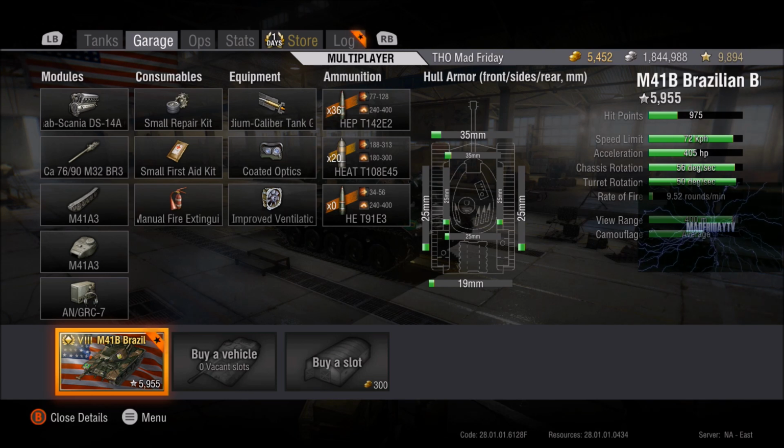75mm guns will overmatch the sides, and any gun's going to overmatch the rear really, but 75mm guns will overmatch the side of the hull and the sides of the turret and the rear of the turret, and you're going to need a 105 to overmatch the front of this tank. But a lot of tanks are going to be able to pen this with HE, and so like I said, the idea of this tank is to not get hit in the first place. Right, so there we go.